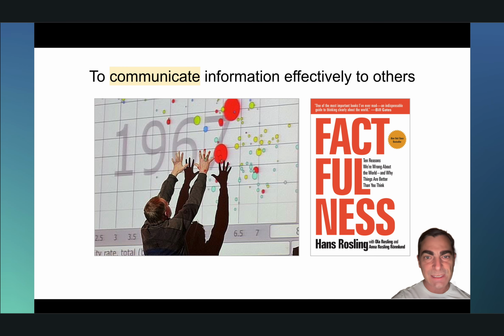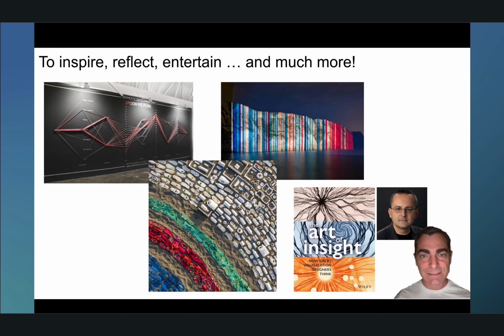What we see here in this image is Hans Rosling, a very, very famous scientist who unfortunately passed away a few years ago, who gave these amazing visual data presentations to explain how the world evolved during the last few decades. And then he wrote this really interesting book called Factfulness that covers some of his principles about presenting the world through data. But that's not all.